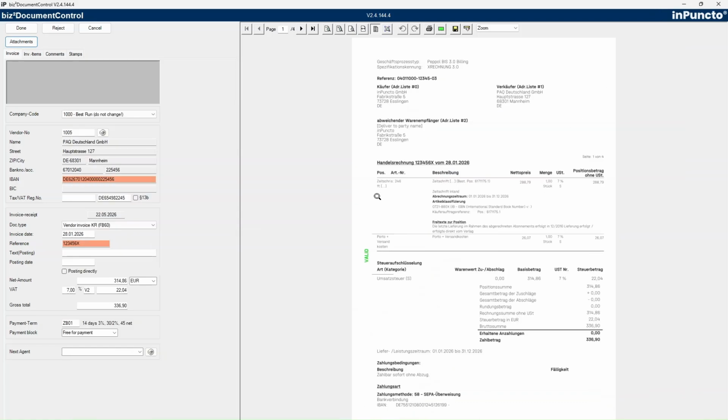After successful validation, working with electronic invoices follows an identical process to all other documents in the system. So in this case, we are done with this invoice and we can go to the next one.